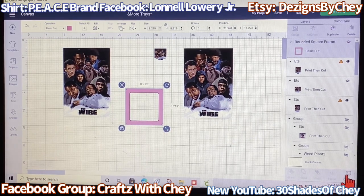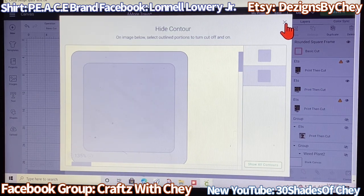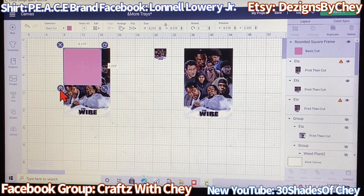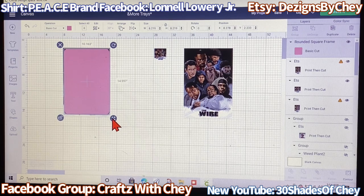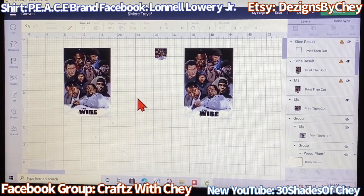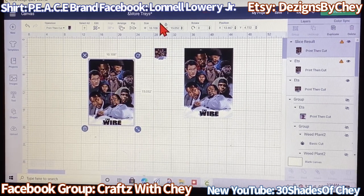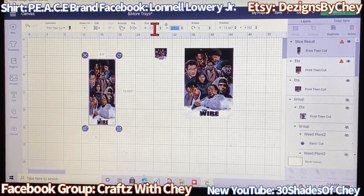I'm going to go over here to the right hand corner at the bottom and click contour. I'm going to hide this second layer. And then boom, we got a full square now. I'm going to put it over the image, unlock it, and cover the majority of the picture as much as I can. Now I'm going to highlight it and slice. All right, now we have that for the inside of the tray. So I'm going to change the width to 5.9 and the height to 9.2.